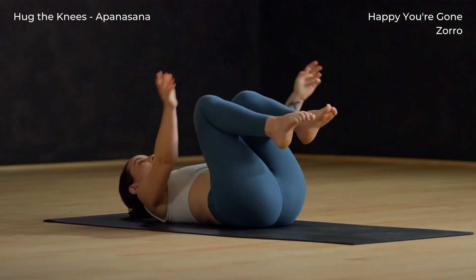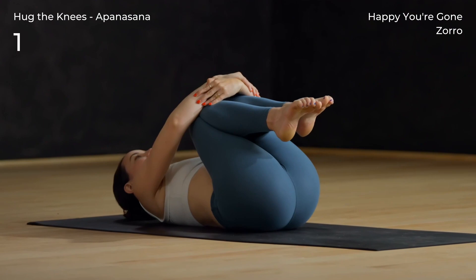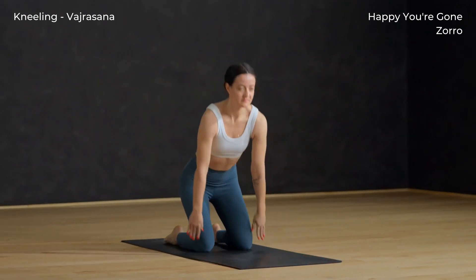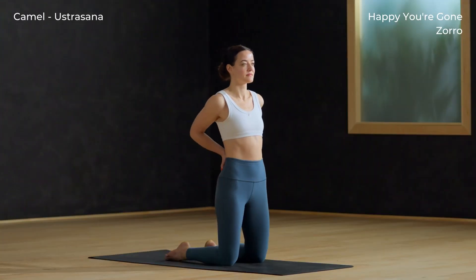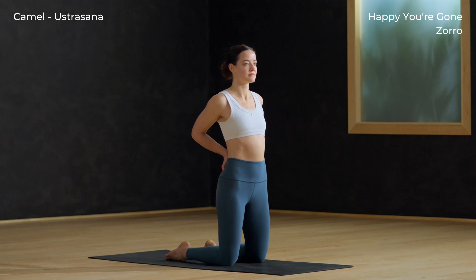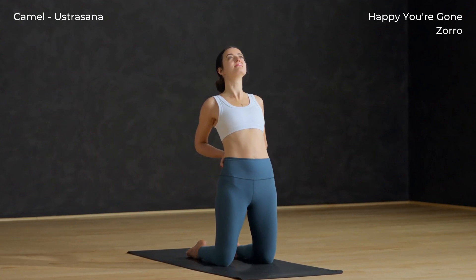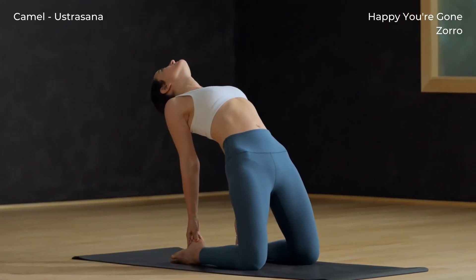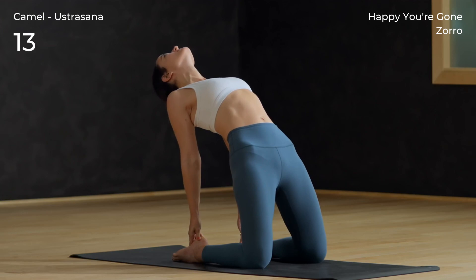Lower the head down and hug the knees into your chest. Now grab behind your hamstrings and rock all the way up — come to a kneeling position. Place your hands like you're putting them in back pockets for camel pose. Breathe in, reach the sternum up. Breathe out, lean back and ease your hips forward, open the throat. Stay here, or maybe release one hand down to your ankle and the other hand down to your other ankle. Press your hips forward, let your neck be soft, lengthen through the front body, chest high.